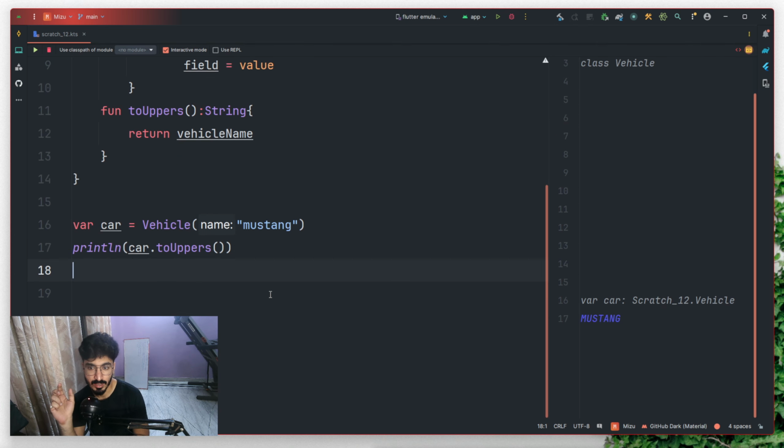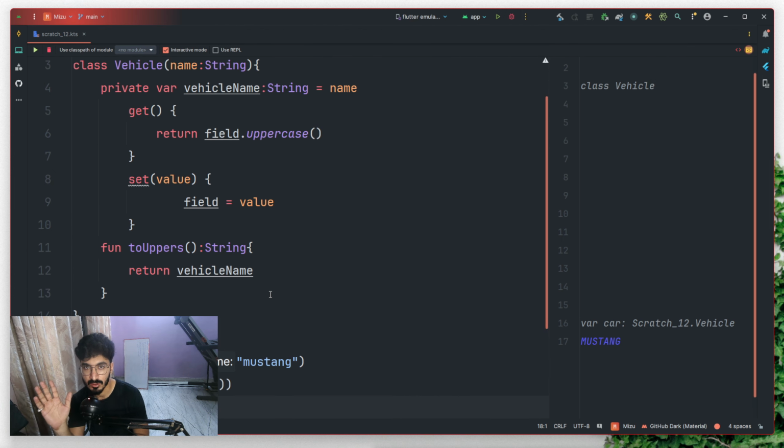We don't have to come back and try to look into some other function or some other class to see if the vehicle name has been changed or not. I know that it can only be changed and modified inside of the vehicle class. So it has been encapsulated, and the concern of this vehicle name has been separated completely from other code. Hopefully this makes sense, and hopefully it is clear why we even use getters and setters. I hope you understand this.